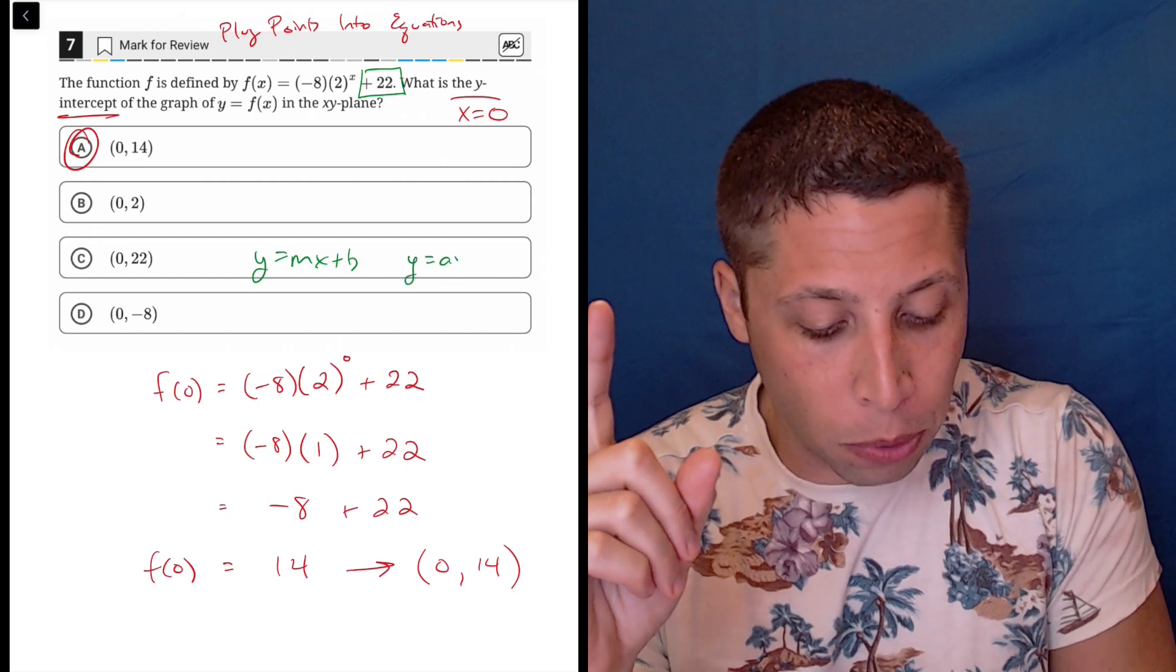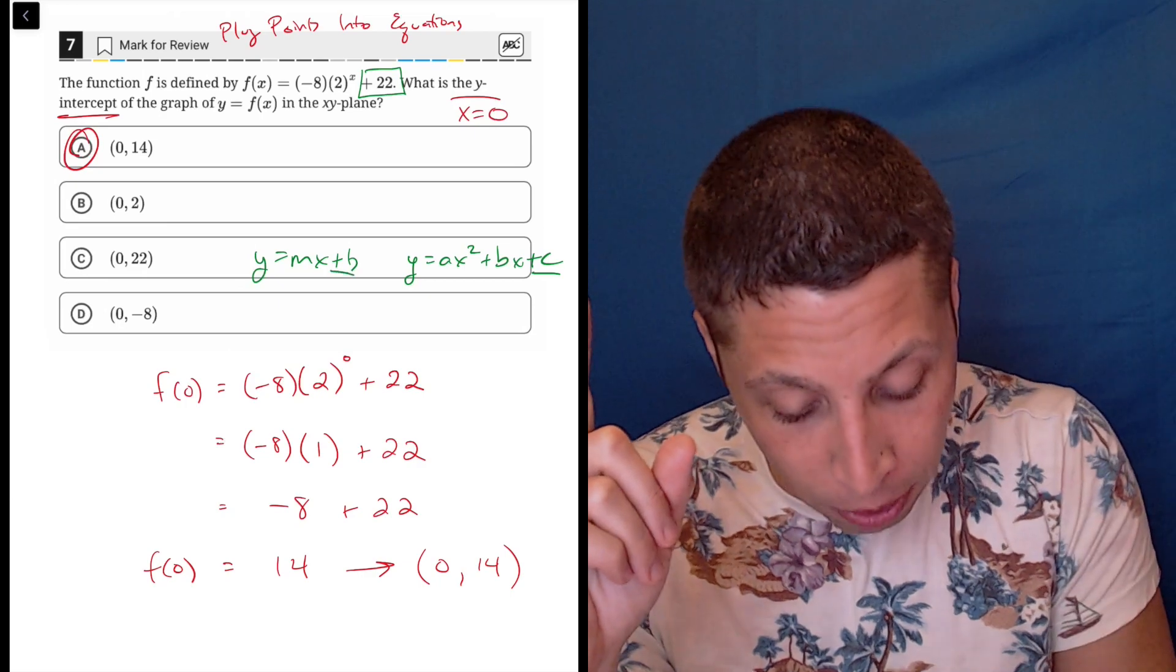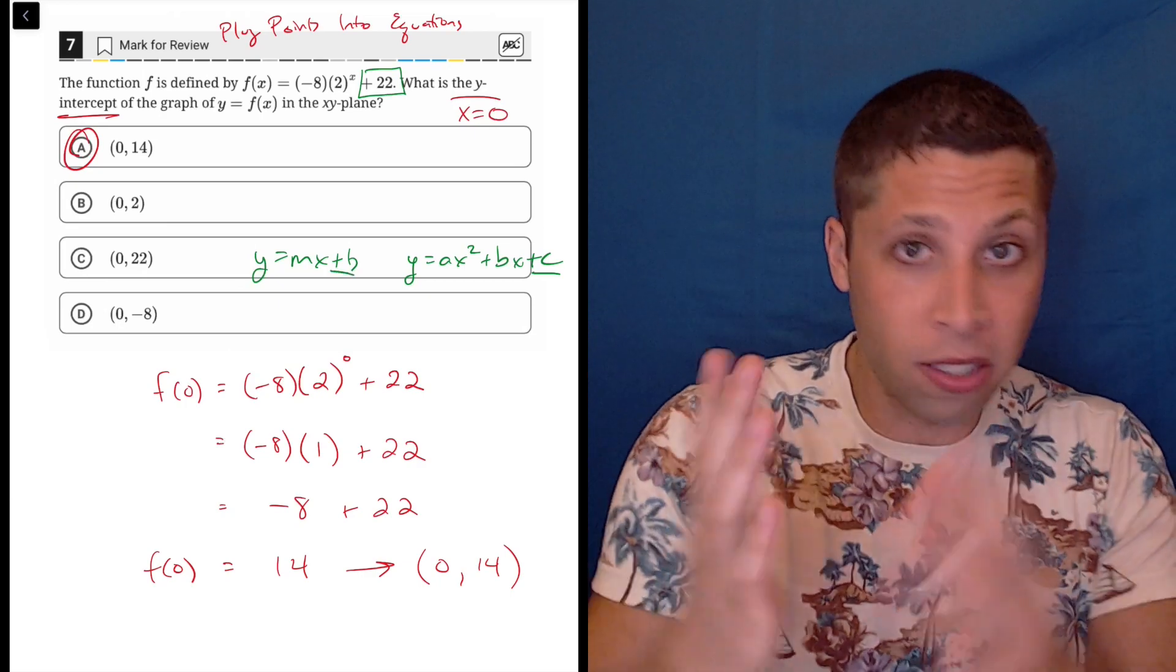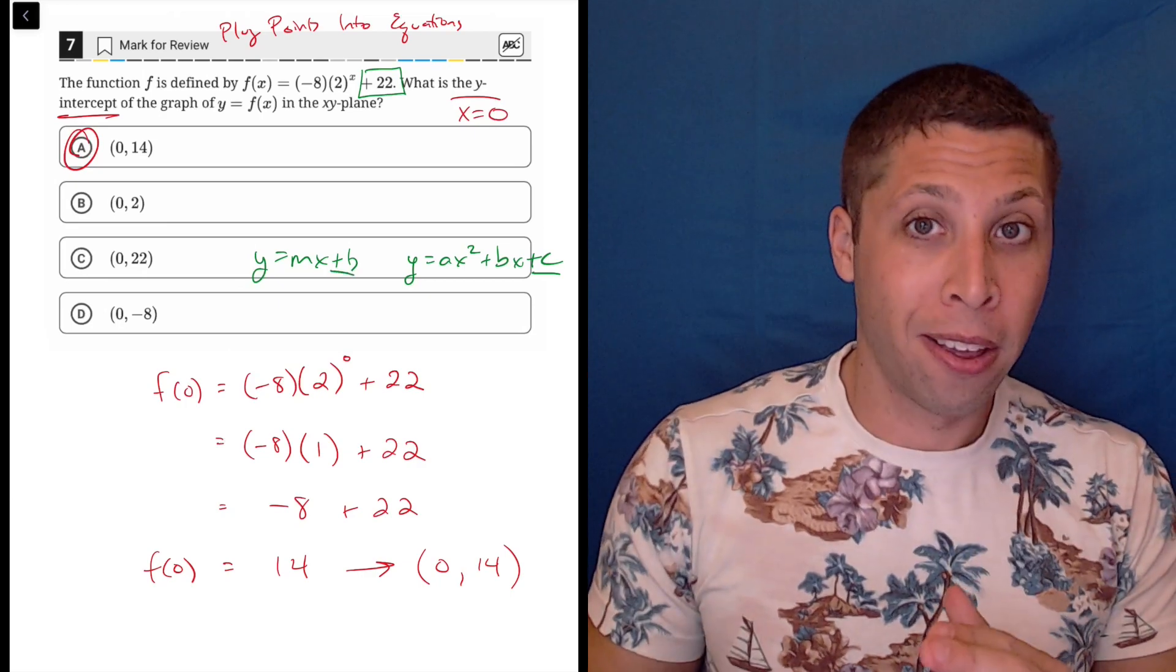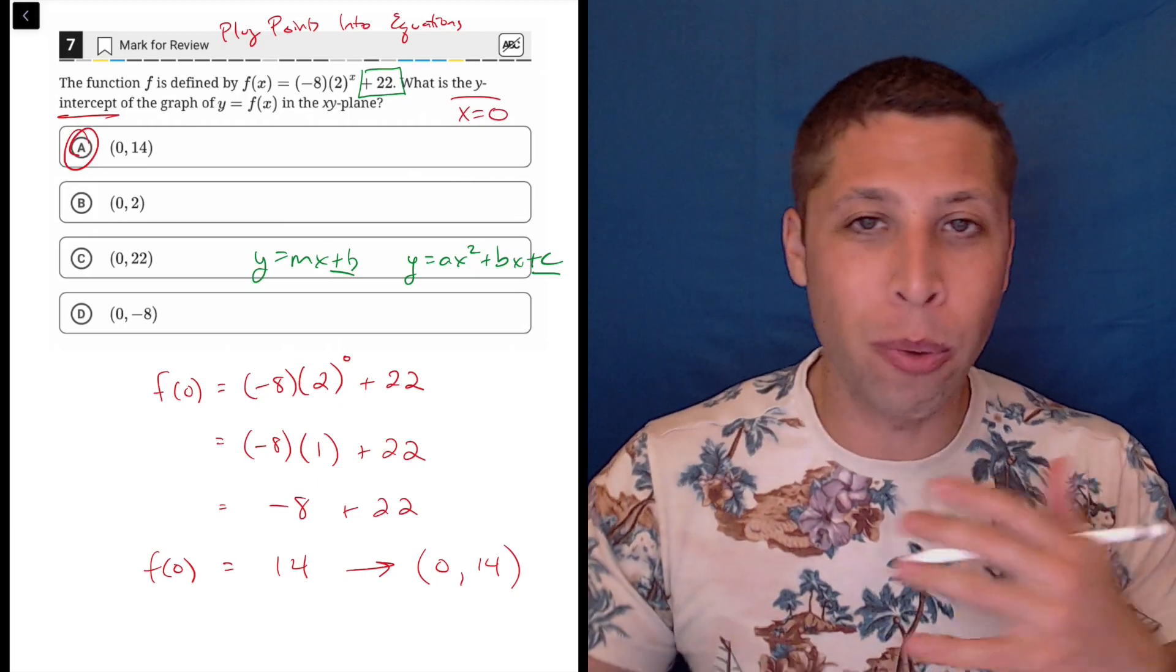This is a real pattern in math, but it doesn't always hold because equations are quirky and sometimes things don't work out the way you would expect. The reason it works there is that there's no real exponent - there's a squared in the quadratic, but it doesn't matter because we're squaring a zero.